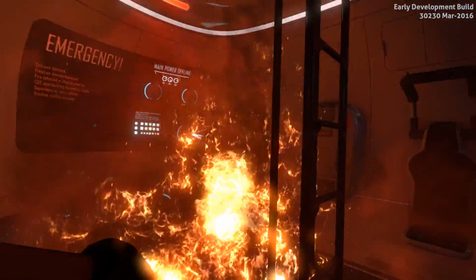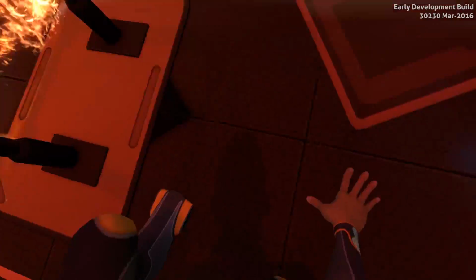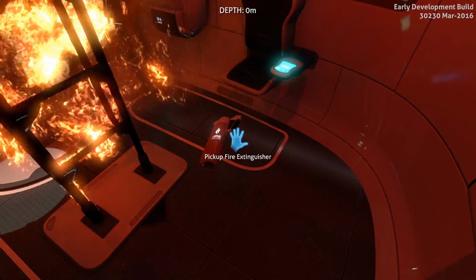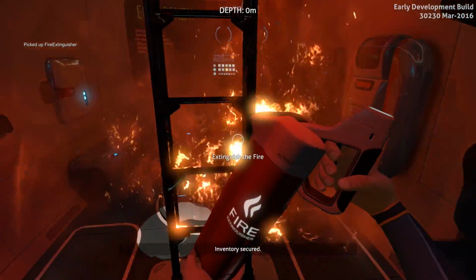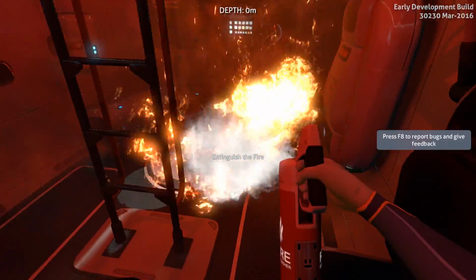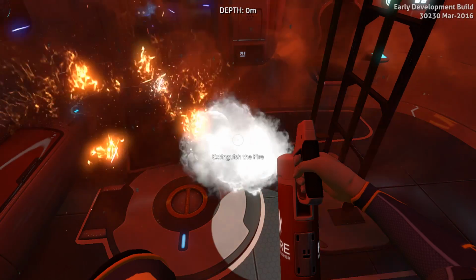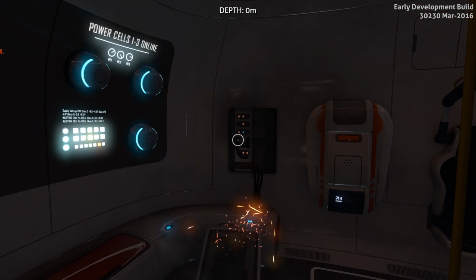G'day ladies and gents, and welcome back to Subnautica with Mags, and it looks like we have a slight problem with fire. This is new. Okay, make sure we've got control. Alright, there we go. I've never seen fire in this game before, so... This is an interesting new mechanic. Fairly easy to deal with, though.